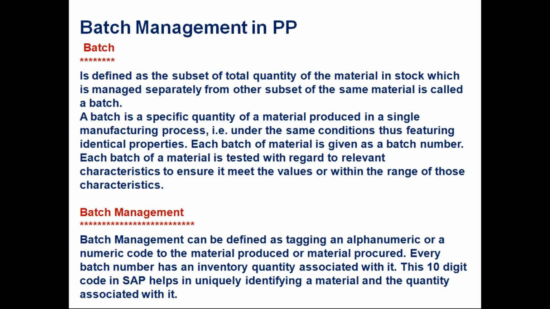So, a batch is defined as the subset of the total quantity of the material in stock which is managed separately from other subsets of the same material. And each batch of the material is given a batch number, and the material is tested with regard to the relevant characteristics in order to ensure that it will meet the characteristic values within the range of those characteristics.